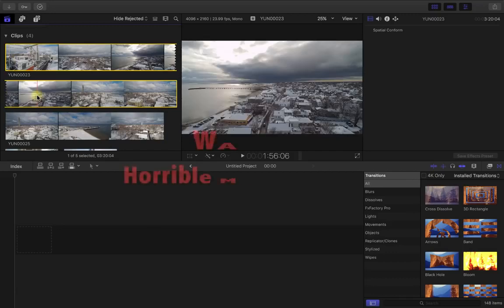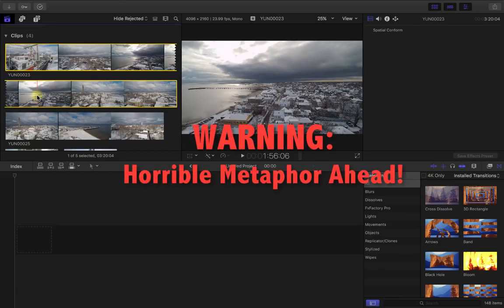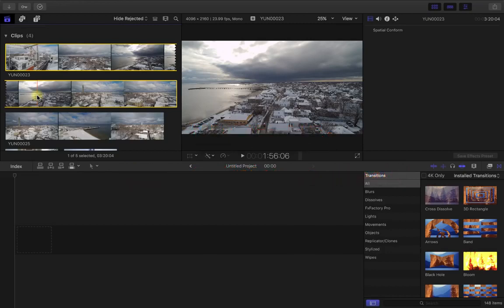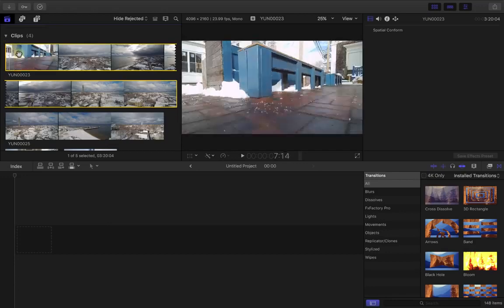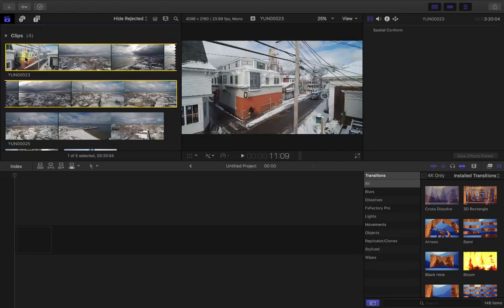This is a horrible metaphor, warning, okay? The way that I describe the edit process would be like slaughtering a cow, okay? You do the initial hack, right? And then you start to trim it down, you trim it down, you trim it down, you refine it, and you get it to the point where it's that perfect filet mignon, okay? I'm sure the people at PETA are losing their crap over that. But that's how I like to describe the process.